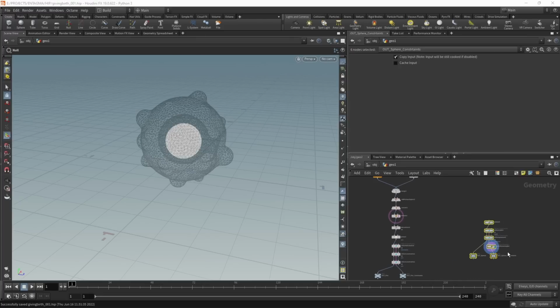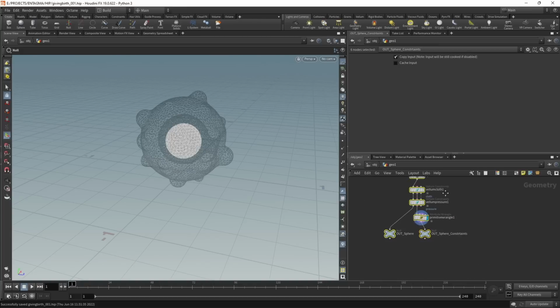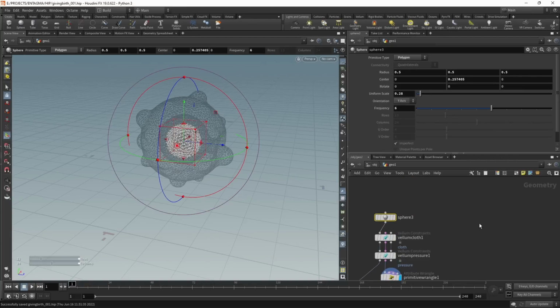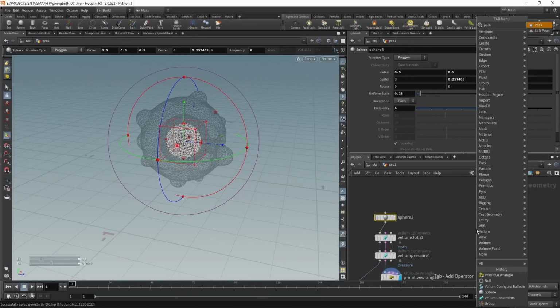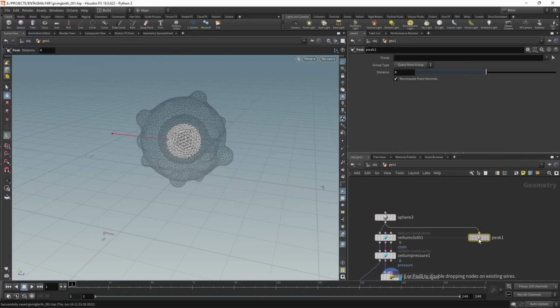There's one last thing in here, one more detail, which is a bit of fluid that encapsulates this sphere here, which gets expelled together with the sphere as soon as it's created. And for that, I'll take my default sphere up here that I just created and peak it a bit. So expand it to the outside using a peak node. Wire this in like this. Let's select the view flag on here.